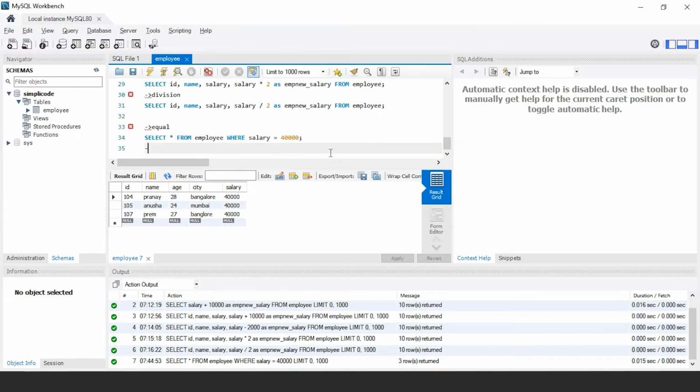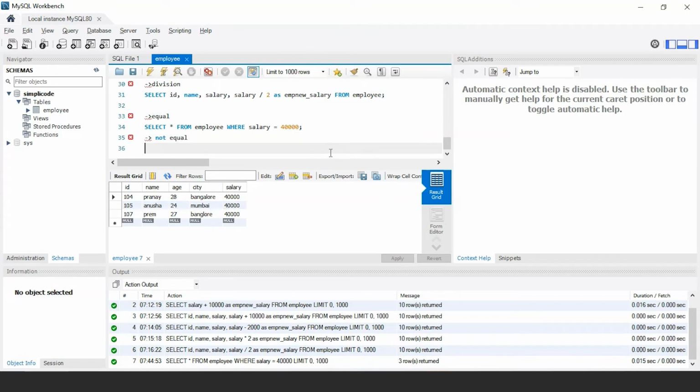Next, let us look at not equal to. Not equal to is basically the opposite of equal to, and to understand this, let us take an example. Suppose we want to access the records of all those employees whose salary is not equal to 35,000. For that, we'll write the query as select star from the table, that is employee, where, let us put the keyword in uppercase, where salary not equal to 35,000. Let us execute this and see the output.